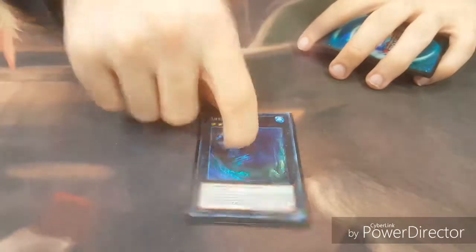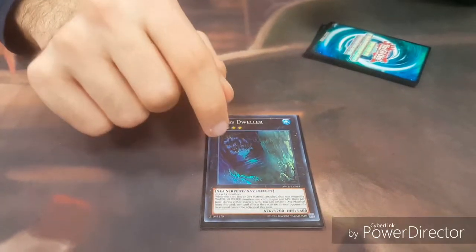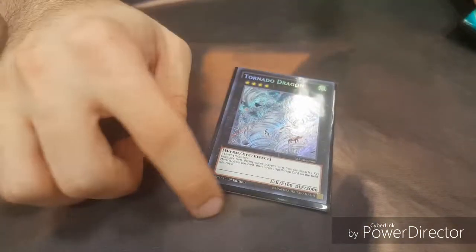Yeah. Dweller, if you can make it, you need to play it. Shuts down Dino for a turn. Really hurts True Draco. They can't break your field if you make a Dweller. So yeah, not much to explain there. Tornado Dragon. This card's staple in this deck. You can pop your scales. You can pop your opponent's back row.